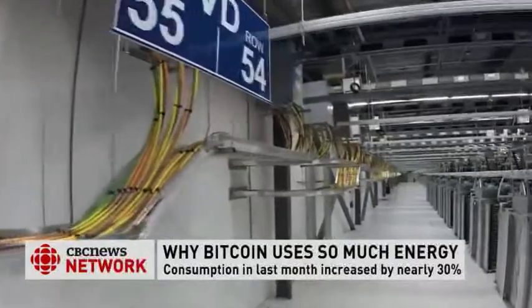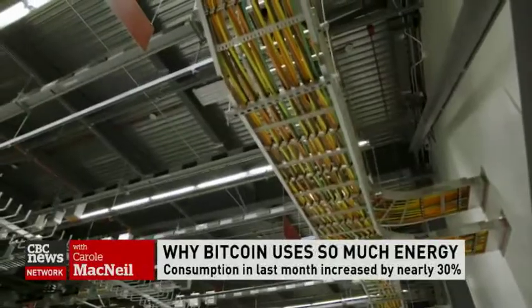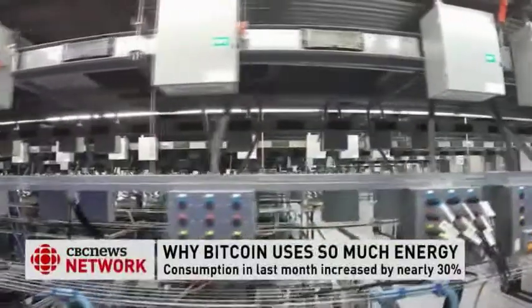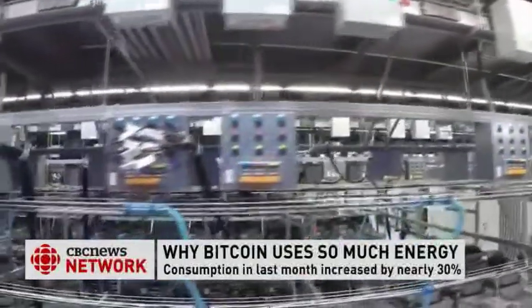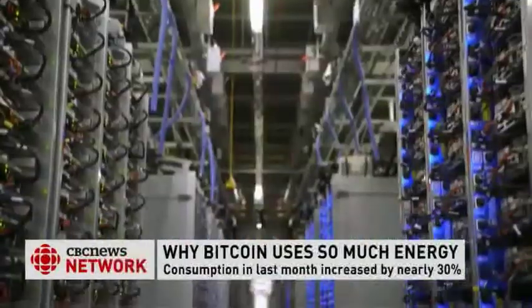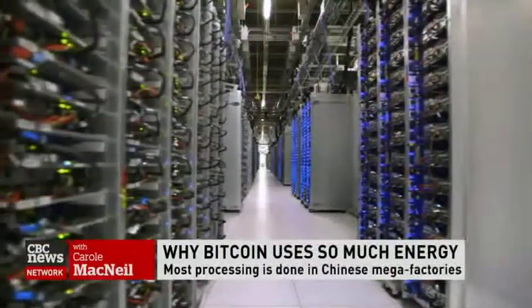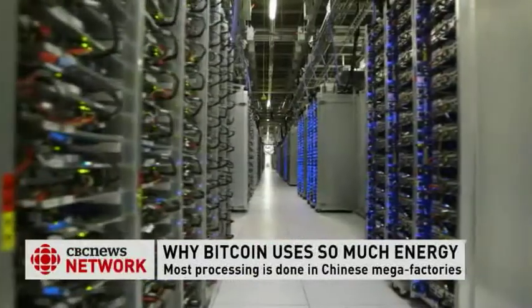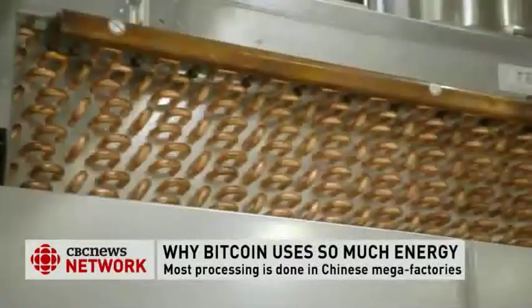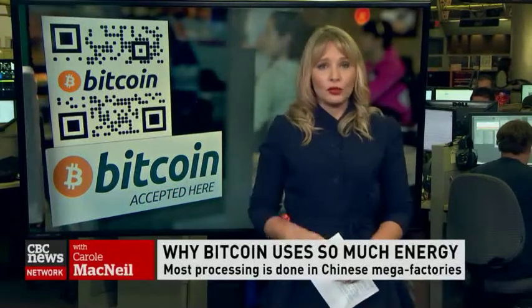What you're seeing now is an example of where this is moving to: these giant data centers with supercomputers, basically the same kind that are used to power the weather models that I use, or the same computers that send rockets into space. These are highly complicated math problems. I heard a great analogy that it's like trying to create code so that the computer would throw a pair of dice sixes 1,000 times in a row. So that's why these problems require so much energy, and moving forward into the future, this is definitely something that Bitcoin users are thinking about.